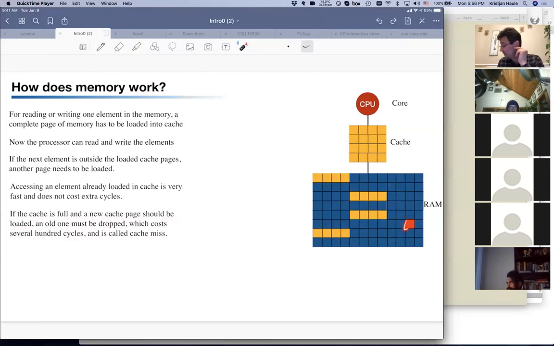Okay, so if you fill out the cache and you need something outside the cache, this is called cache miss. And a lot of profilers will be able to analyze your code after you run it and will tell you how many cache misses you have. And these are always very, very expensive, which means that you want to avoid needing data outside the cache when the cache is full. So these are the type of things that you should try to avoid or minimize. Okay. So how can you do that? Well, as you can see, the important point is that you have to reuse the data that you currently have in cache. That's the basic idea. That's all.